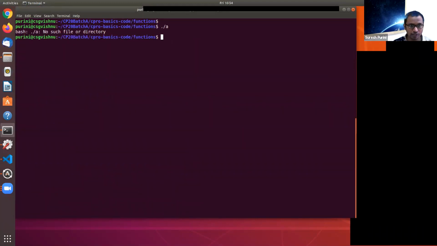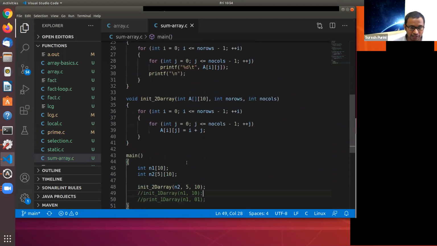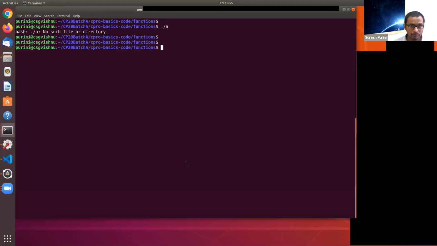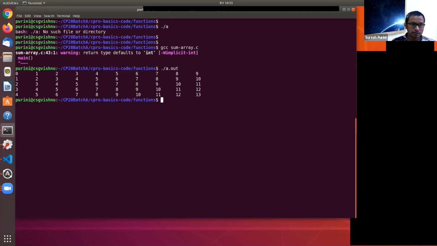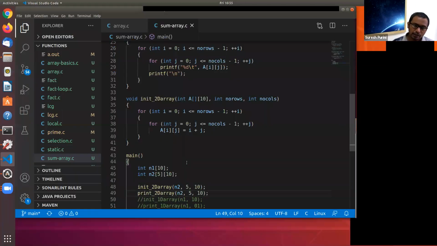So now let's see how the program runs. We are initializing the array and we are printing it also. Yeah. So this is how we are able to successfully do it. So a of i comma j entry is initialized with i plus j. So this is the printing of the matrix in the 2D form.